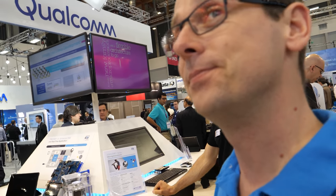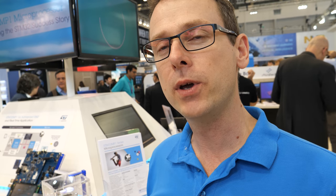So what is MP1? MP1 is a product that is basically like STM32, enriched with A7 cores, being able to run Linux in typical microprocessor applications. But the beauty of this product is that it keeps and retains all the peripherals, ecosystem, and support from regular STM32s. So it's an ARM Cortex-M4 together with the A7? Yeah, you have dual A7 plus Cortex-M4 inside. The M4 can be used for real-time applications, while the A7 will be used to run Linux or Android. And we can demonstrate this here.